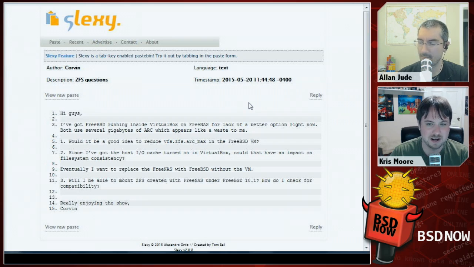Yeah. To be 100% sure, though, you could always just boot up off a FreeBSD disk and import the pool. So if you just boot off the installer disk and drop to a shell and do zpool import, it'll list all the different pools it's detected. Import your pool, and you can poke around on it and make sure.